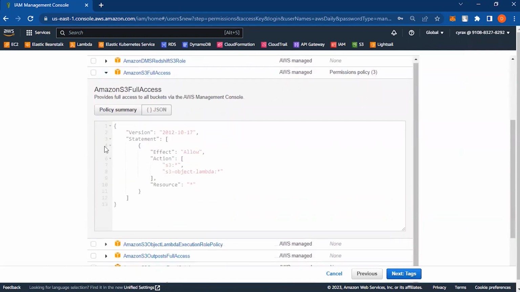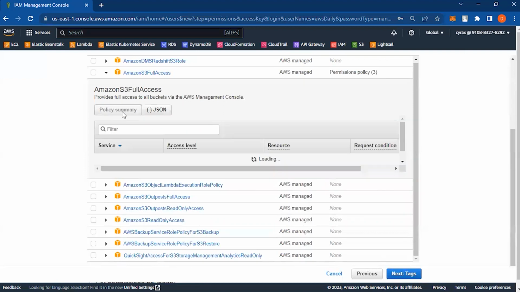This is us looking at the JSON format of this policy. It's a statement that says that we should allow everything, which is the effect, on this resource, which is all AWS S3 resources and also all AWS S3 objects Lambda resources. It's telling you, you have full access to that.